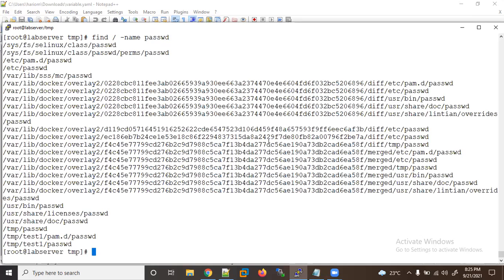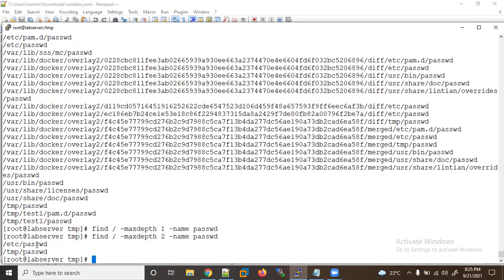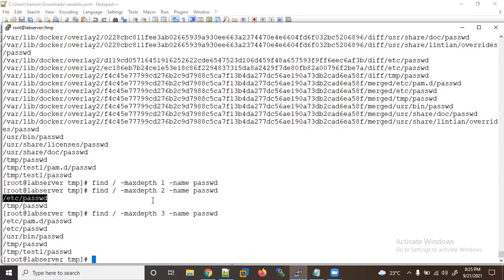So now you can see a lot of results are coming here. Now let's use maxdepth here. I'm using maxdepth here. Okay, so up to the first level, like the tree command. Now nothing is there. At the first level, it will not find anything. Let's use the second level. At the second level, I'm able to find passwd in /etc, same as tree -L 2, same as the story there. And now at the third level, you will find that the results increase.